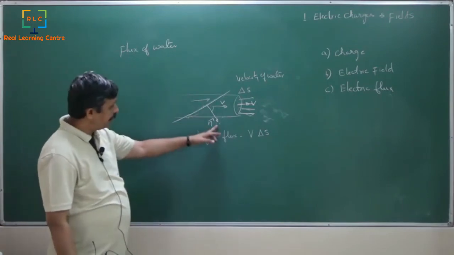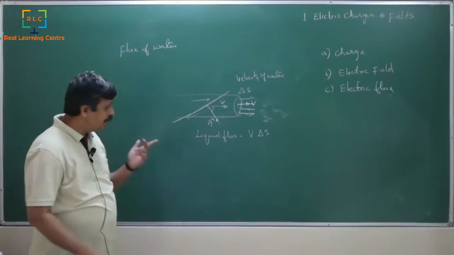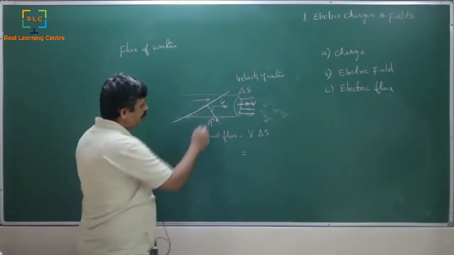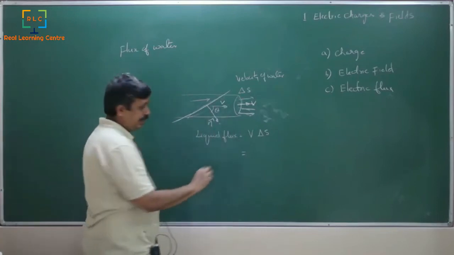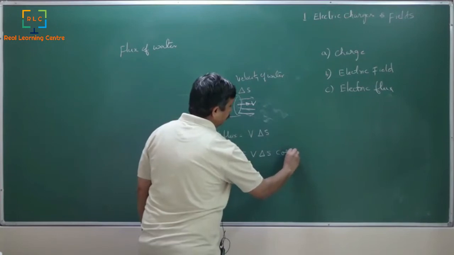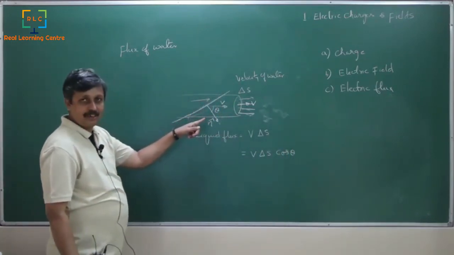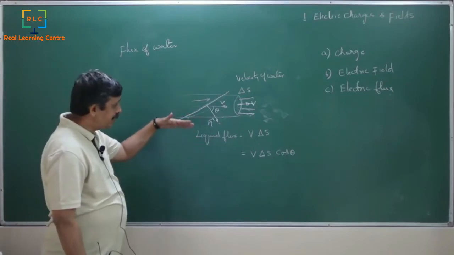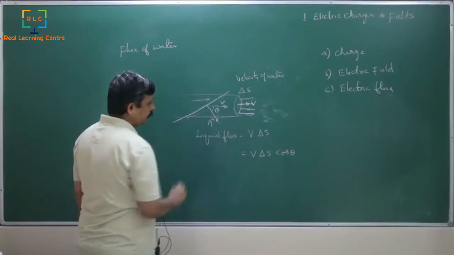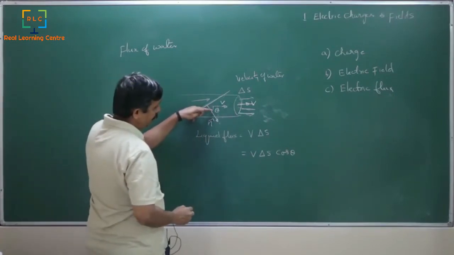Okay, so that n is in this direction, v is in this direction. Now, what we need to do is look at this theta and say it is nothing but v into delta s into cos theta. Because if you do cos theta of this, you will get the real direction. What is the cos theta? So it will align with the v if you do theta.